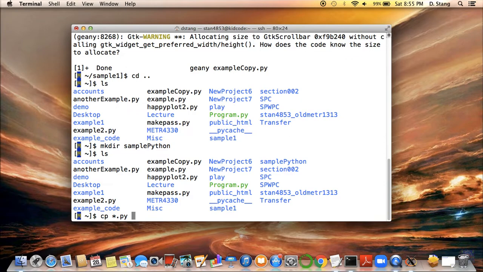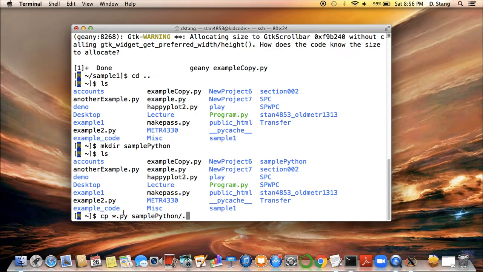And then where I want to put the file, or put all the duplicates, very similar ideas before. So I want to put them all in sample Python, and then /, and the next thing I'm going to do is dot, just a period sign that goes directly after the slash. Again, notice there's no space between these two things here.